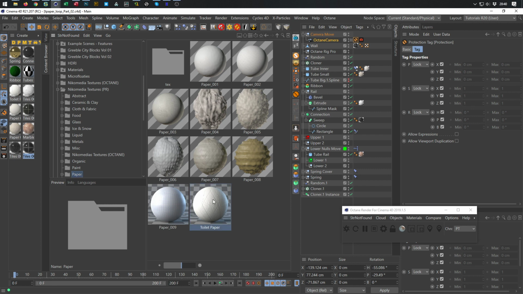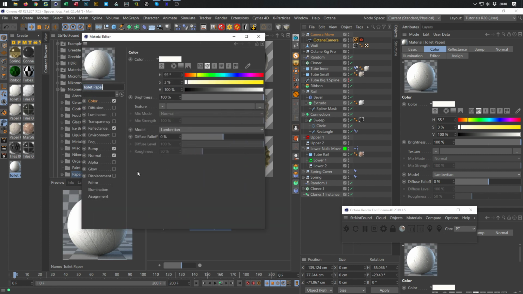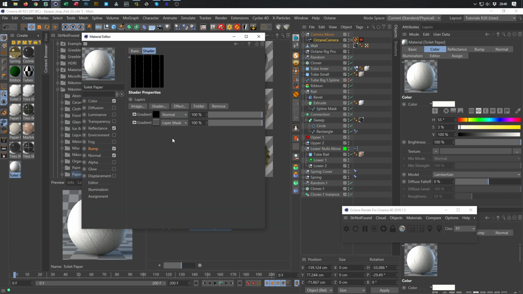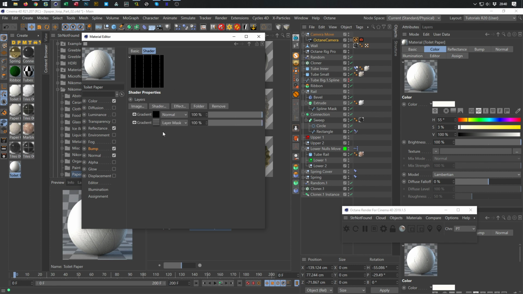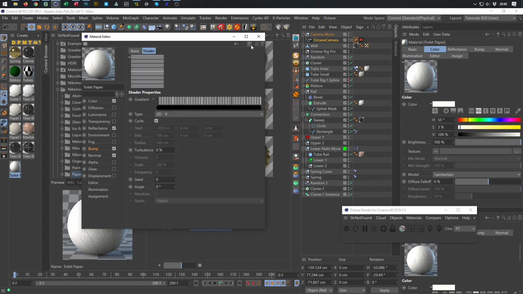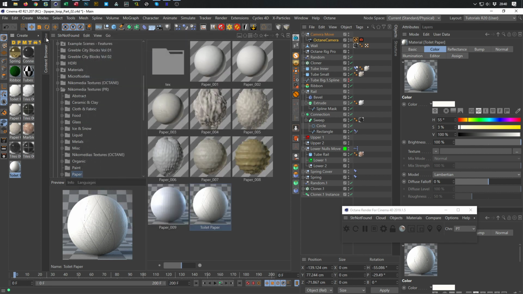Yeah, let me show you here how I did this perforation. It's a layer shader, and as I said, it's the same here. Not really the same here, but we have this one gradient with the 4 stripes, and instead of a multiply here, I used this one as a layer mask in the layer shader. This is for the physical render. Okay, that's it for now.